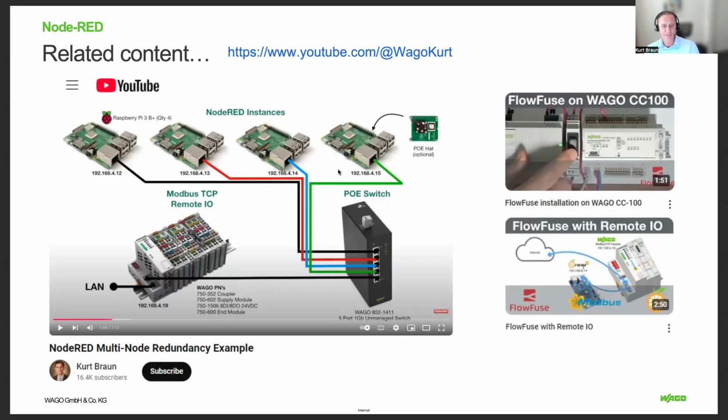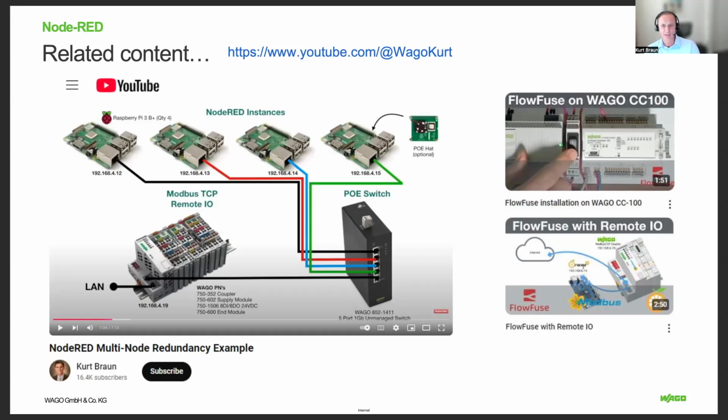One that might be of interest if you're interested in this topic is an example I did of using multiple Node-RED instances to provide redundancy for the control. So if you unplug these Raspberry Pis, as in this example, they could be any Node-RED instances, the control will then fall over to the next one. I chose 4, but that code is all up on the NPM site for Node-RED, and the links are in the video description. But you could scale that up to as many as you need, essentially.